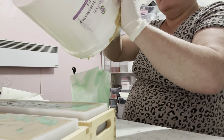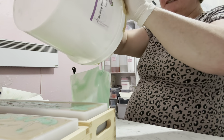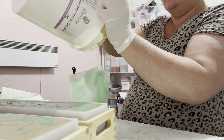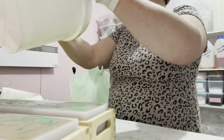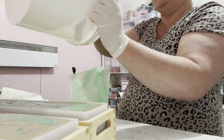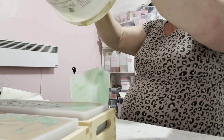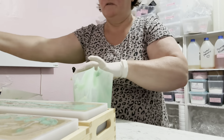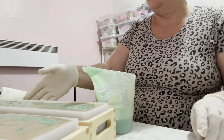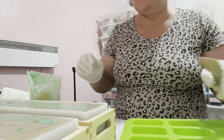Here is a container — this is just going to be for the green, we don't need a massive amount, maybe just a small amount here. I'll add that bit in there. I ripped my glove on the side so we will just change that and put a brand new glove on. Now we have got this — I'm going to add the green in. I just want to quickly give it a quick zap because it is ready to go. I can feel it's getting a little bit thick already. That is ready — I'm going to pop that aside, it's beautiful and green.